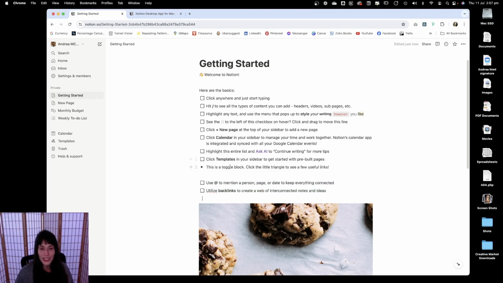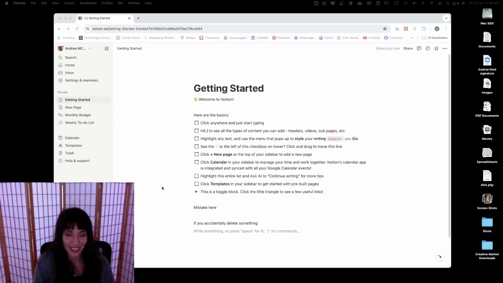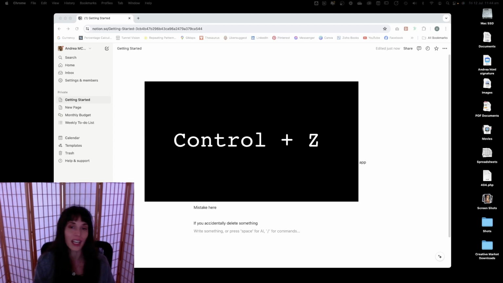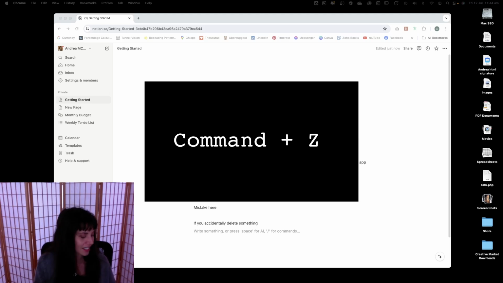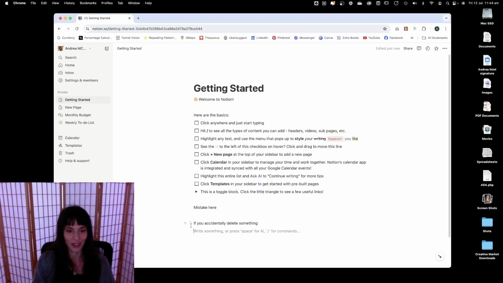You can work your way through these little instructions, and there's some useful stuff here to help you learn how to use Notion. And if you ever make a mistake, like say you accidentally deleted something and you don't know what you did, you moved something around, you can just undo it. You can make an undo command on Windows by holding down the Control key and pressing Z, and on Apple with the Apple or Command key and Z. So, for example, if you just deleted that and wanted it back, Control Z or Command Z will bring it back. That's undo.